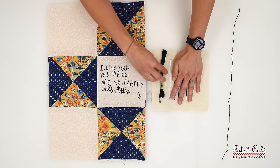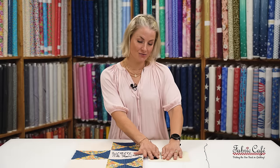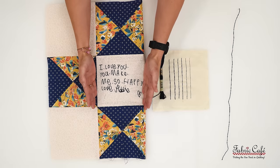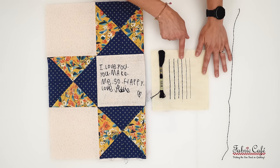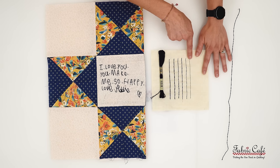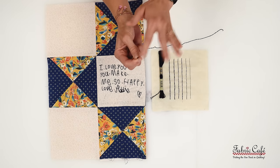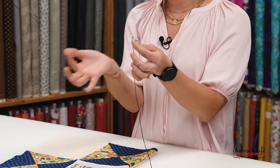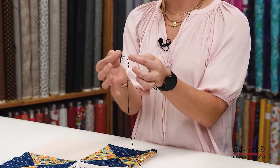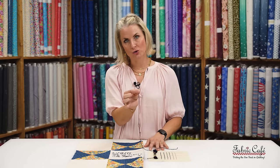This is our floss as it comes — when you get your pack it has six threads, nice and bold. You can do a lot with six threads; it makes a big statement and makes your embroidery pop. You don't have to use all six — you can use five, four, three, two, or one. This really dictates how prominent your design stands out. My favorite way to separate threads is to tap from the top until you get a little bit of a loose end, then decide whether you're taking two, three, four, or all six threads.